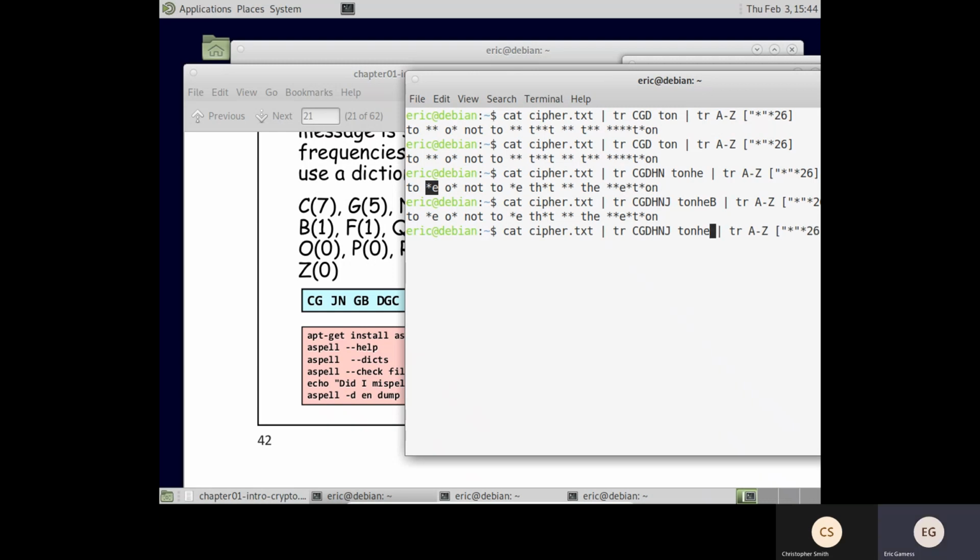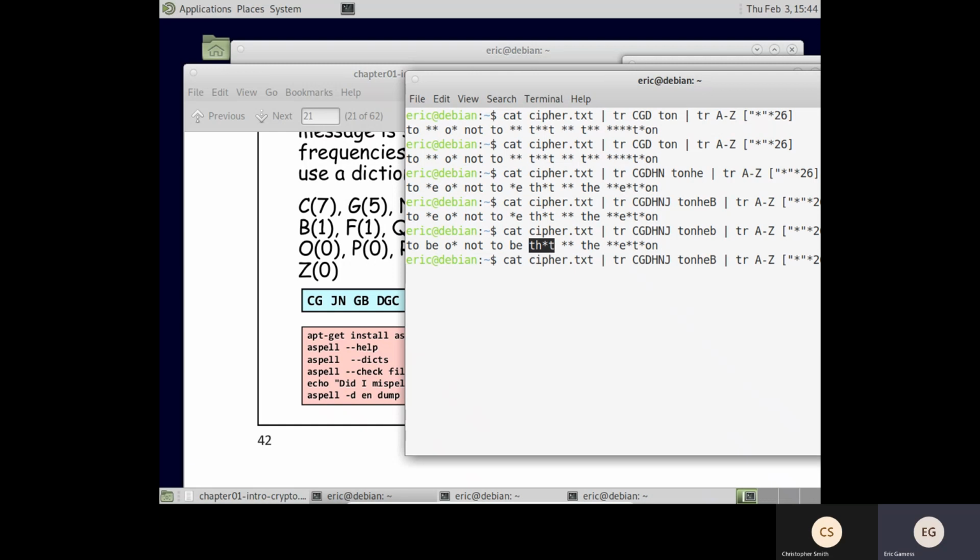Solve the puzzle. What is it? To be or not to be, that is the question. Yeah, that's correct. To be or not to be, that is the question. So you see, for example, this can be this. No, it can be that. I don't know if there is another option for that.